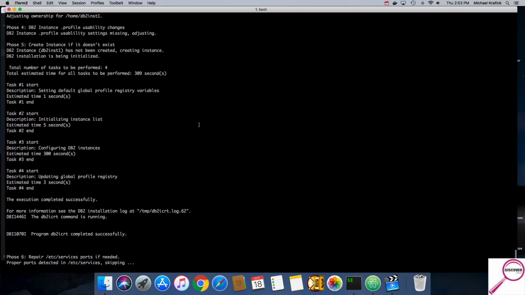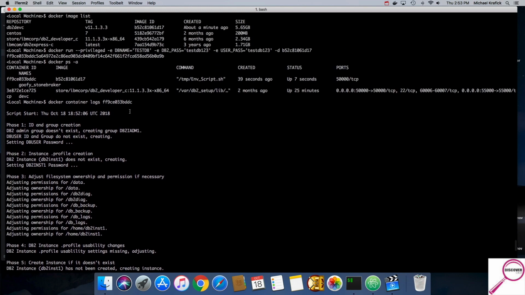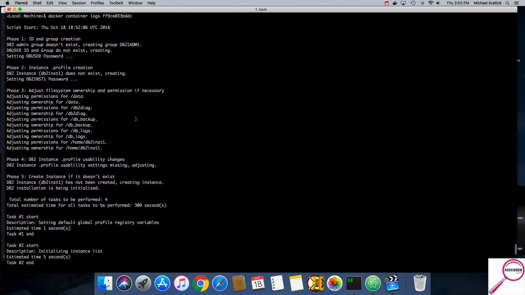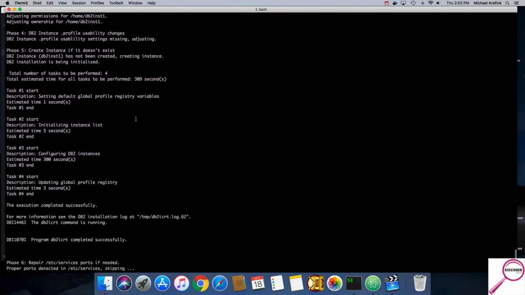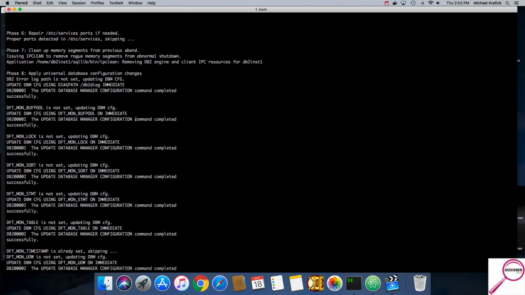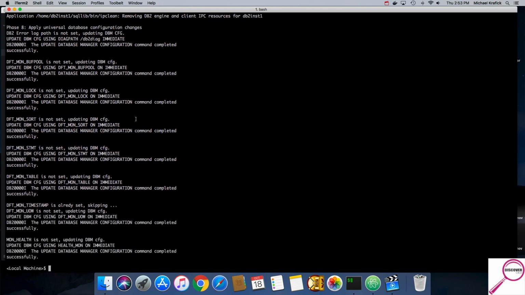If I go all the way up to the top from docker container logs, and I gave the container that I just spun up, here's everything that I was doing before. You can kind of read through this, you know what we did from walking through each script one by one, but I'm going through and setting up everything that I wanted, and the fact that I'm constantly echoing out is giving me a log that I can go follow.